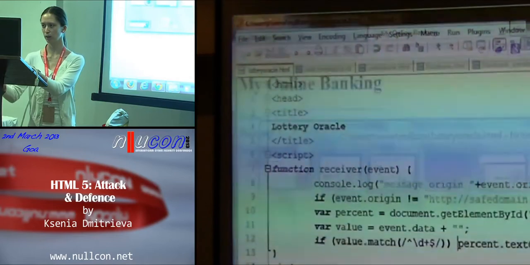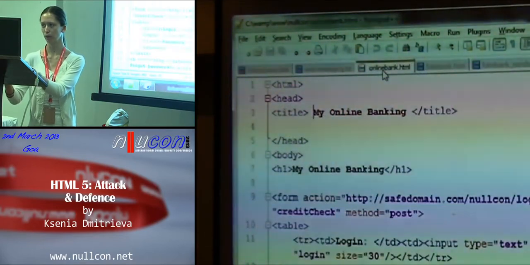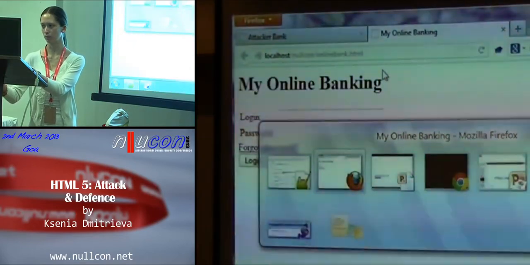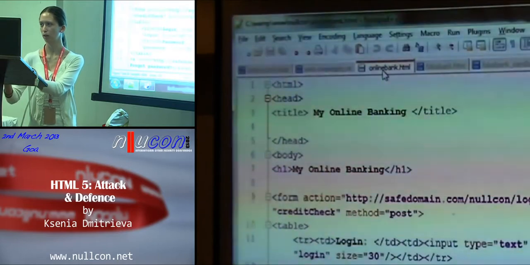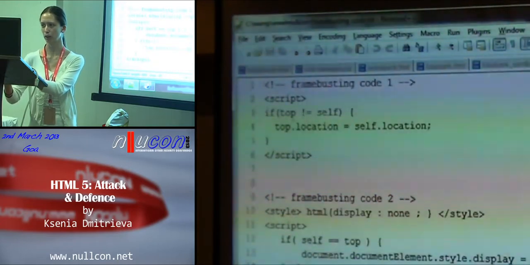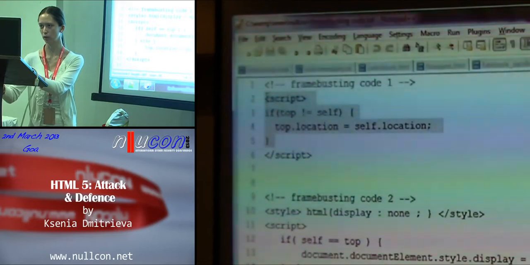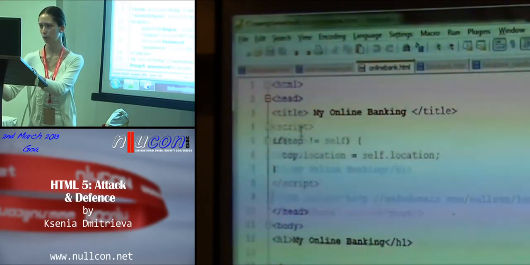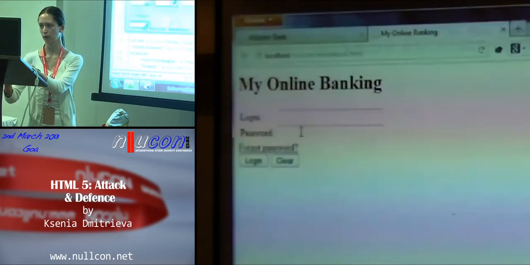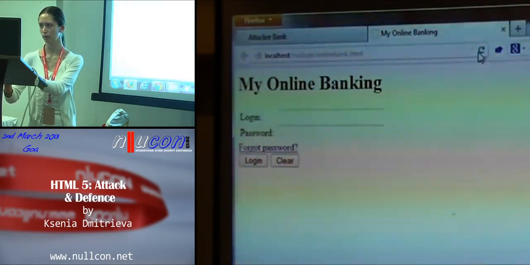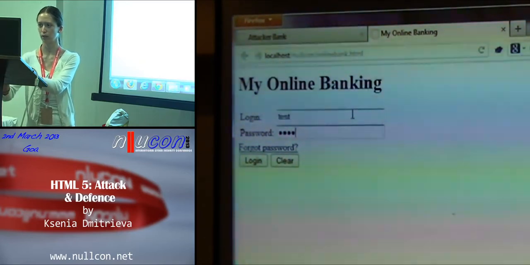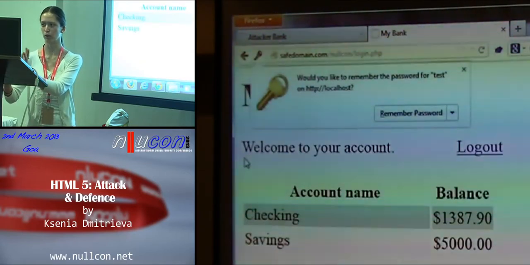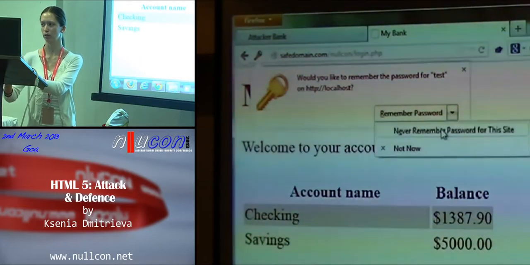So in the online bank, we're going to add some frame busting code. That's the one that I showed in the presentation. So we add that, and we update. Then we can check that it's not breaking our application. Our bank still works.